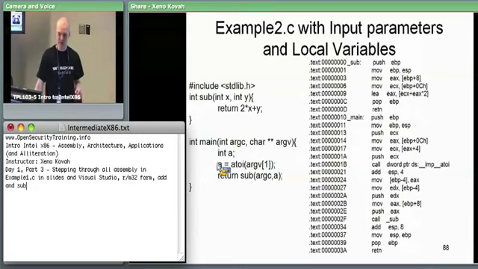This main has a single local variable, a, and what it does is it uses the function atoi, which takes a string, so the a implies string here, string to integer, so it's going to take a string and turn it into an integer, a signed integer, I believe, yes.